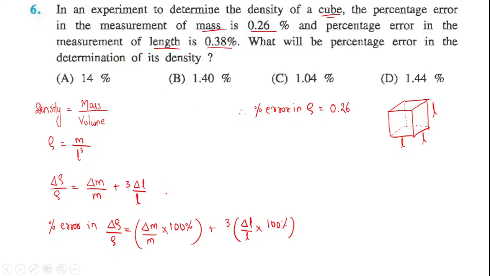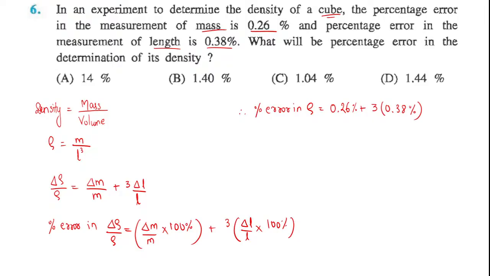Right, now I need to remove the diagram for a while over here. So I'll just erase it out. Right, I'll get rid of the diagram. Chalo beta chalo bhago diagram. Now, 0.26 plus 3 times 0.38%. Yeah, I forgot to write down percent over here. You don't forget that. Okay. Yes, people are texting that it is option B. Yeah, it is option B. But undoubtedly it's option B.